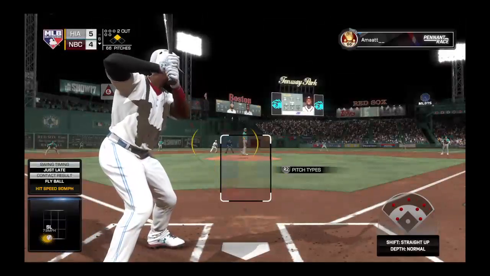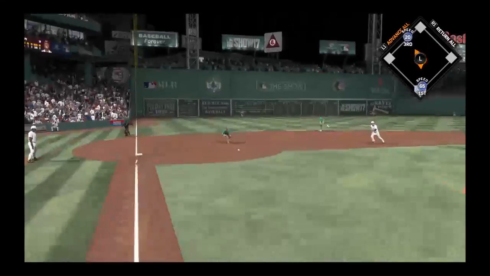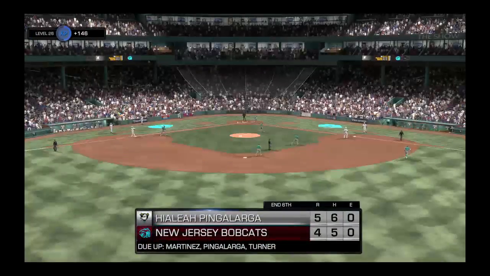So striding in, Brandon Phillips, as he'll look to bring home that tying run from second with a base hit into the outfield. To third, and he'll tag the runner coming by, at least make him throw it. And the end.